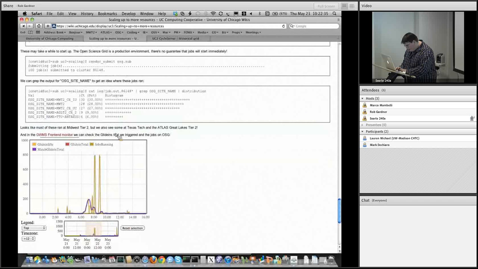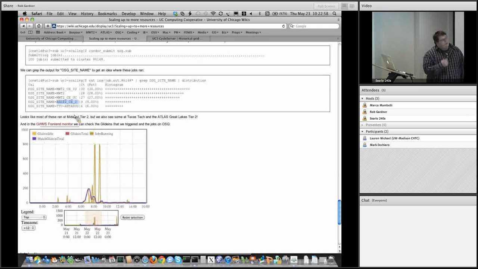I did try to submit some boring short.sh jobs out to the grid, and I got some pretty decent results. What I did this time was there's an environment variable I learned that is set by sites in OSG called OSG site name, which is really helpful because it tells you where your job ran. And I see that most of my jobs actually just ran at Midwest Tier 2.